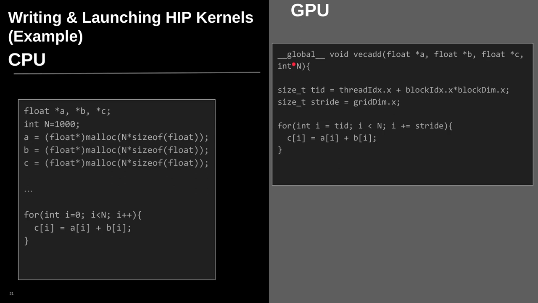And I'm going to pass the size of the array by reference, just because we're going to need that for our for loop. So we have an array of size 1,000. Let's suppose that we were to, for example, use 100 threads to run this. Well, one way we could do this is have thread 0 add A0 and B0, store that in C0, and thread 1 would do A1, B1 stored in C1, and so on until I get to thread ID 99. And then I would just go back through the loop here because I still have more data to add up.